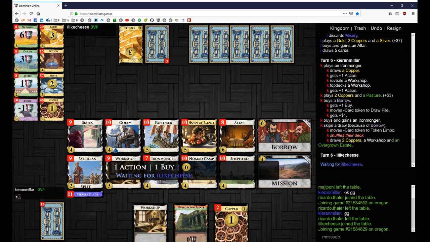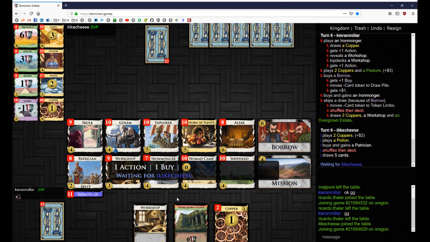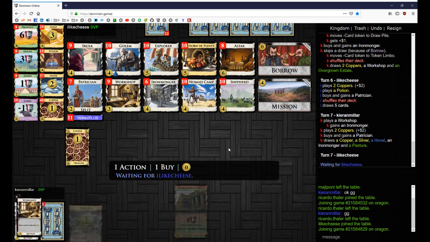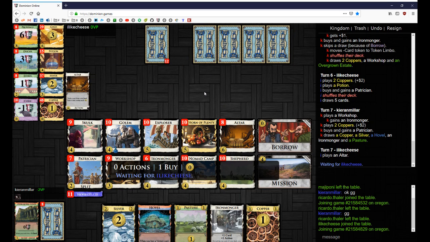I guess this will be a patrician. Do I want mission at some point? I mean, probably. I would rather pick up a patrician. What am I going to get with 3? A gold? No, thank you. Not a gold, sorry, a silver.